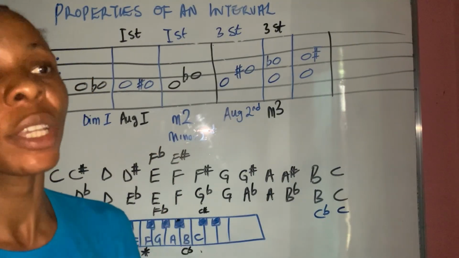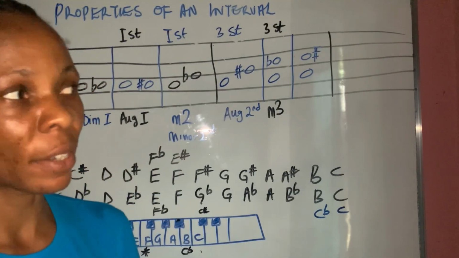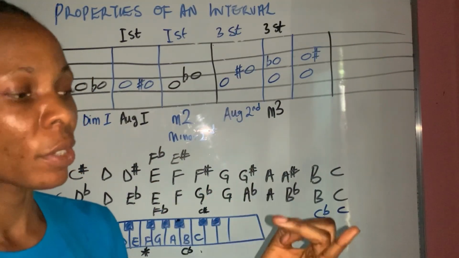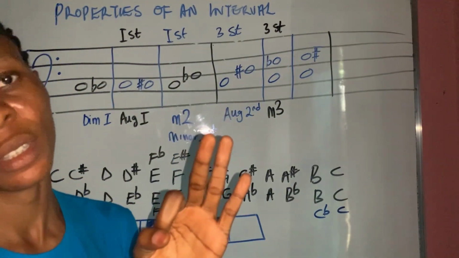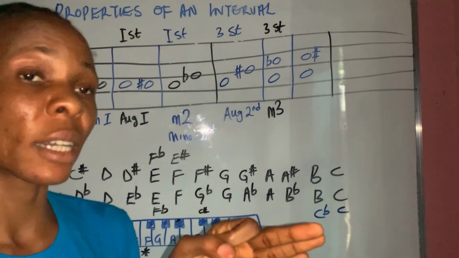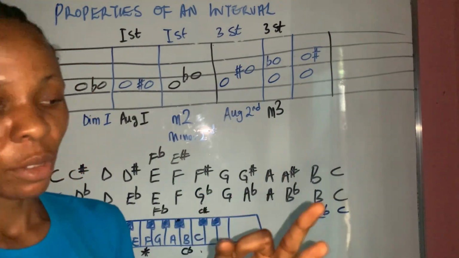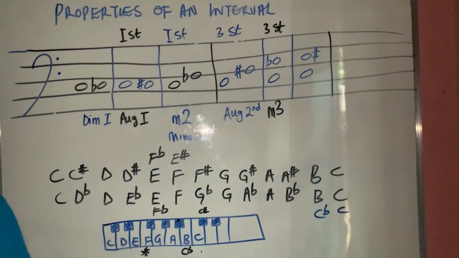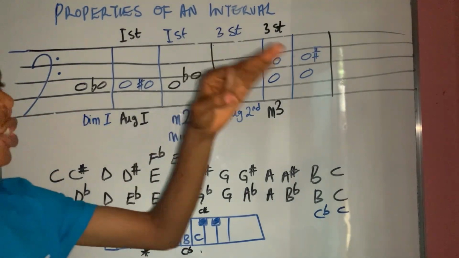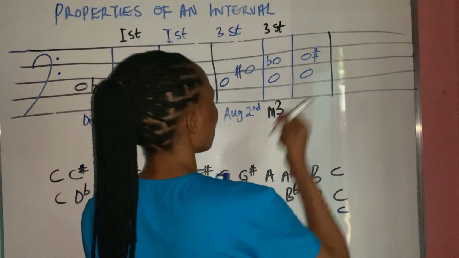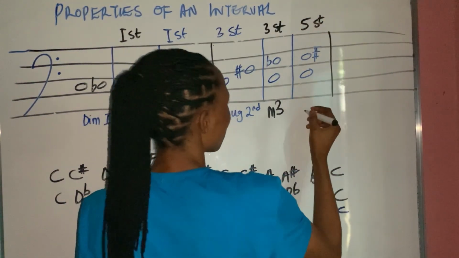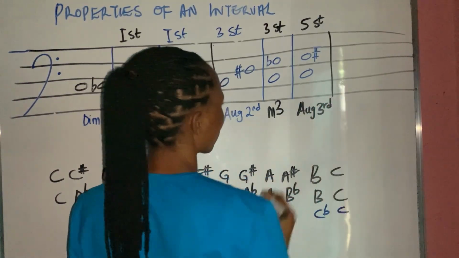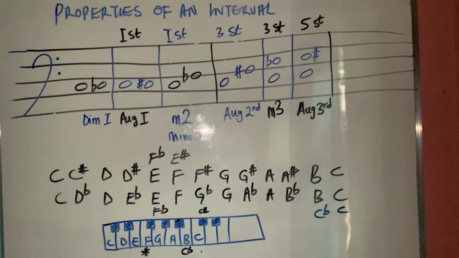But now C to E sharp is not going to be called a perfect fourth because, number one, the numbers of lines and spaces on the staff involved is C, D, E, 3. So it can't be 4. So it's going to be third. So what size of third is it? Now let's see. C to E was a major third. So C to E sharp is called, how many semitones? 5. So 5 semitones is called augmented third. Are you good?